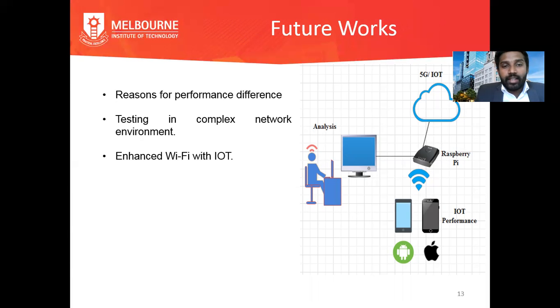And the other future work aspect would be testing in a complex network environment. This one is a basic networking environment with two SSIDs. I'm keen to build a more complex network environment in such a way that these testing scenarios will be more sophisticated. And also, I would like to build an IoT Wi-Fi environment to determine how these devices will react.